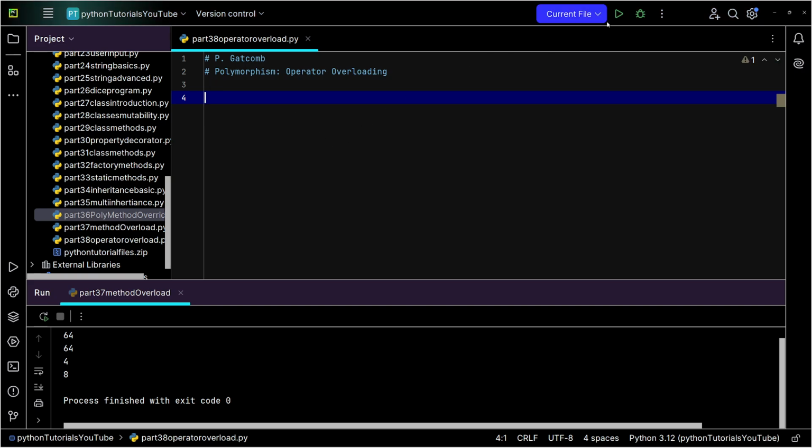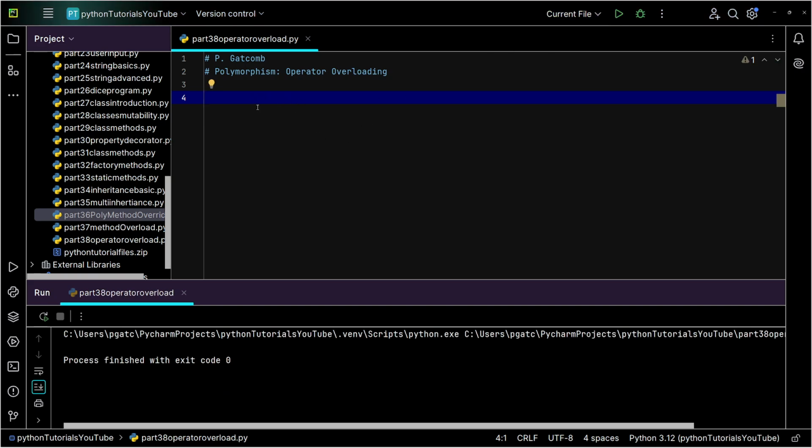Hello everyone. In today's video, we're going to be taking a look at operator overloading. Now, if you thought polymorphism was getting a little weird, it's about to take a turn. Operator overloading allows you to change the default behavior of operators when they're working with your objects in Python. You're sitting there going, what? Wait, what? Well, let me give you a demonstration.